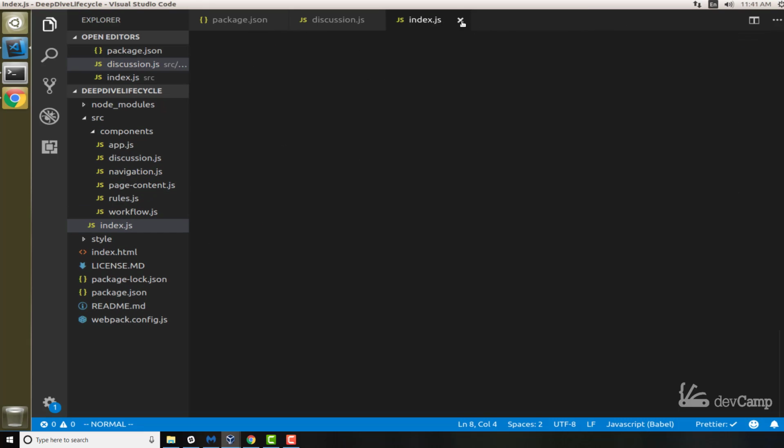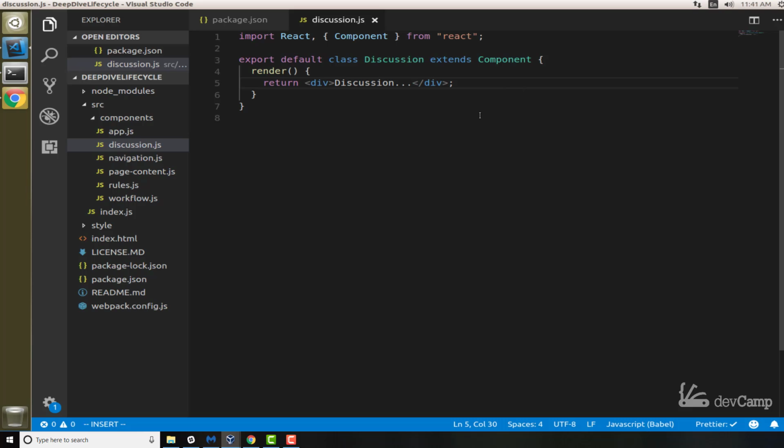And inside of our discussion file, I'm going to build out three full components here. We're going to have a discussion list, and then a discussion message. Now, I think we've gone through several times how you can create a component and call it from a file, so I'm not going to separate these out into their own files, because I think it is very beneficial to see exactly what is happening here. You're going to be able to see multiple lifecycle methods in different components, and how they can all interact with each other.